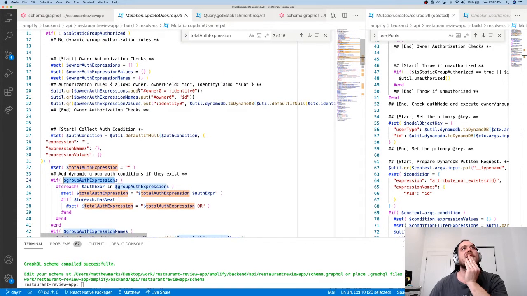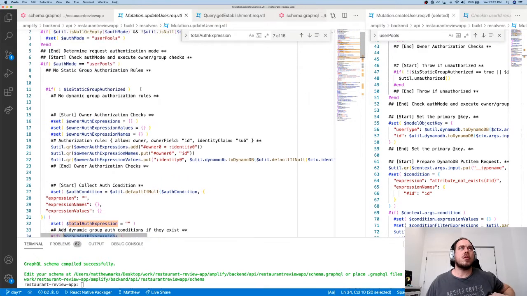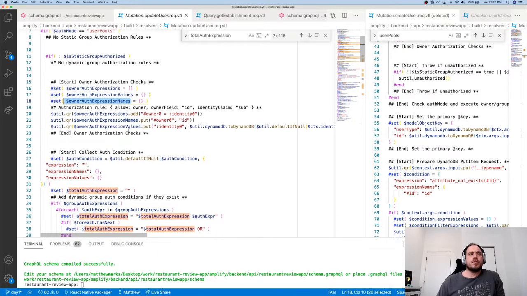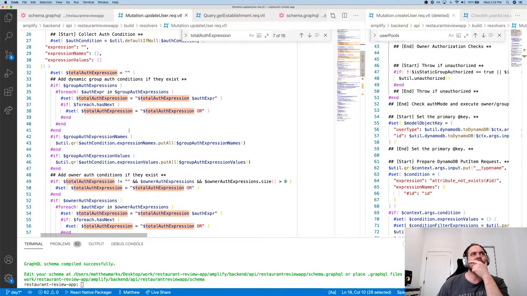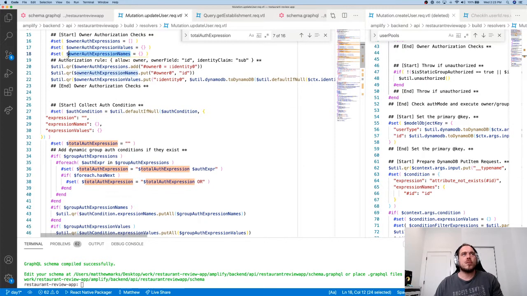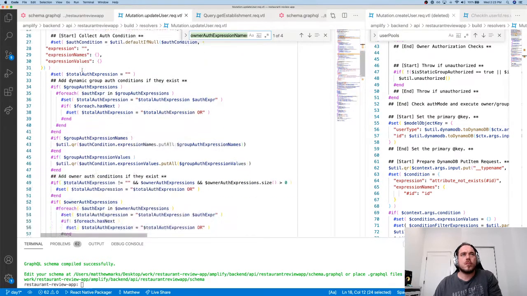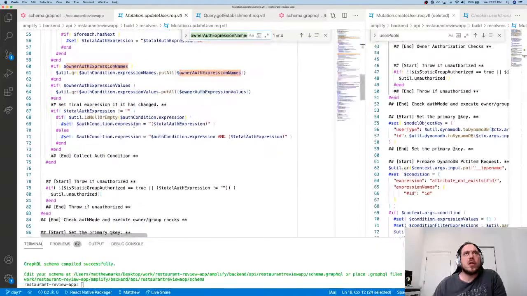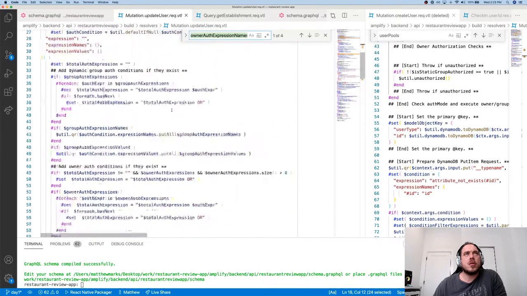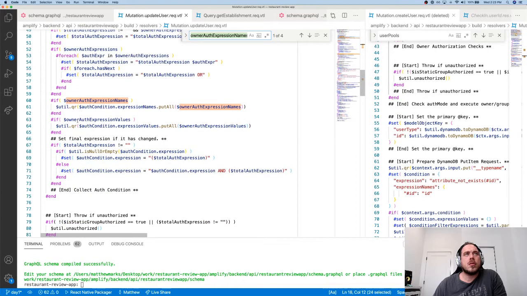Owner auth expressions, right? Which there are. It's going to put all the expressions in there, which it will.